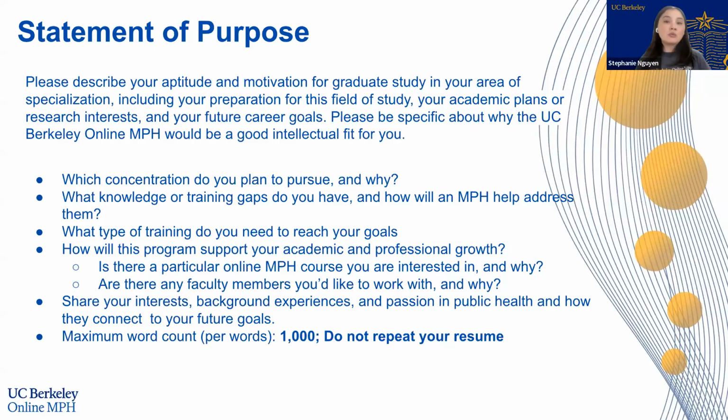We really want to ensure that we're the right program for you so there can be a nice harmony between our collaboration. We really don't want you to have a bait and switch feel, right? So the more information you provide us, we get to see, are we the right fit for you? So definitely take your time with these statements. Both of them are going to be 1,000 words max. So you can use 1,000 words max. You don't have to use a full 1,000, but many students have a lot to share.